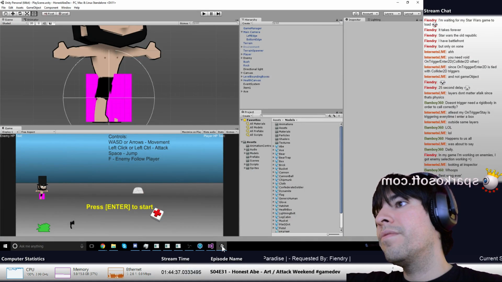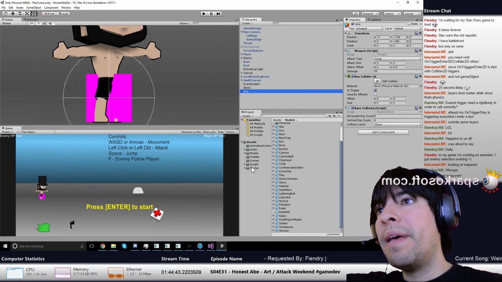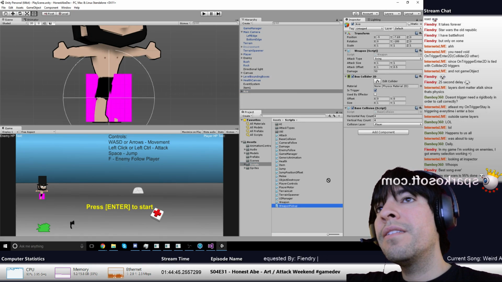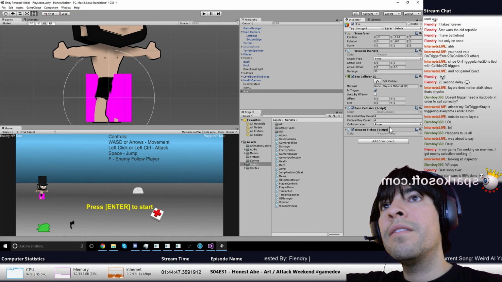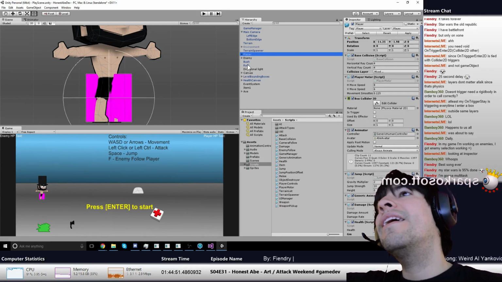Alright, that looks fine. Let's make sure everything's good. Weapon, let's make sure we put the weapon pickup script on here. Hitching up the buggy, churning lots of butter. Collision with the player layer. Player's there.